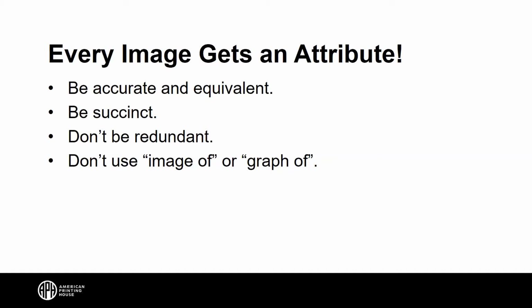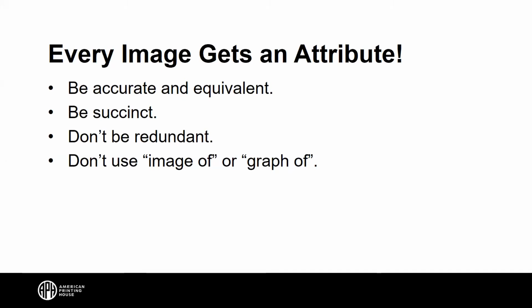Now, when there isn't a need for an image description, you don't leave the box blank. You use Alt equals double quote, double quote. That's what you use. We're going to get to some examples of this and really talk about it. That is a null attribute, N-U-L-L, a null attribute in HTML. And what it does is it tells the screen reader to skip over the image.